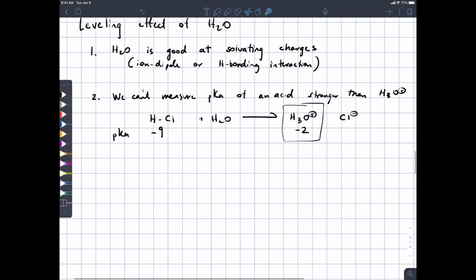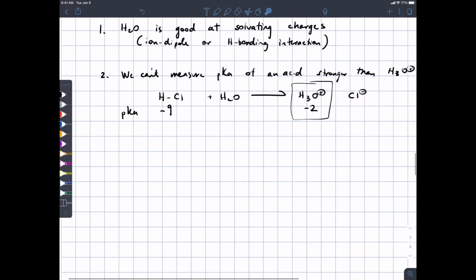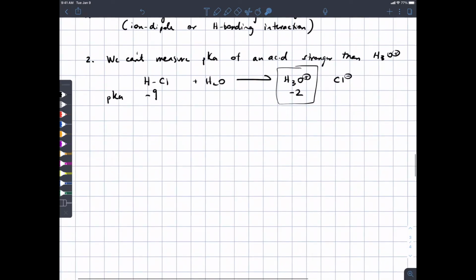So where did we get this number from? You can't actually measure the pKa of HCl in water. Where did we get it from? I don't actually understand the process, but it involves comparing compounds that you can characterize in two different solvents and then walking your way from solvent to solvent until you can get to measure the strength of the acid that you're interested in.